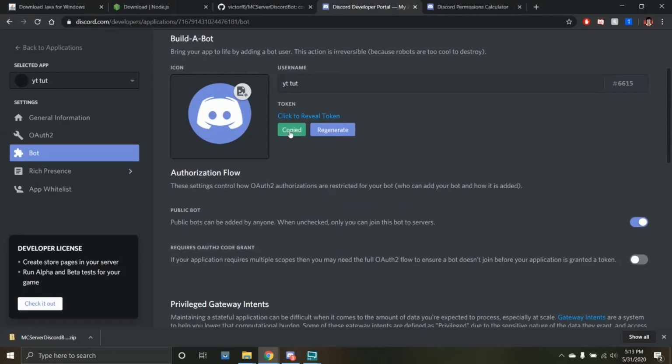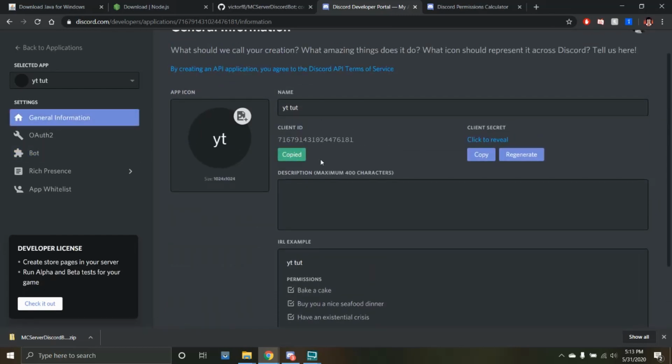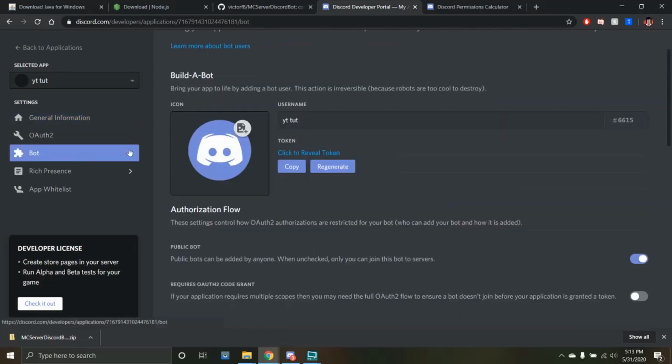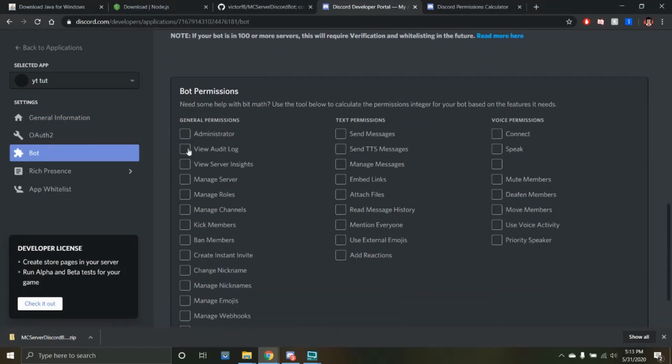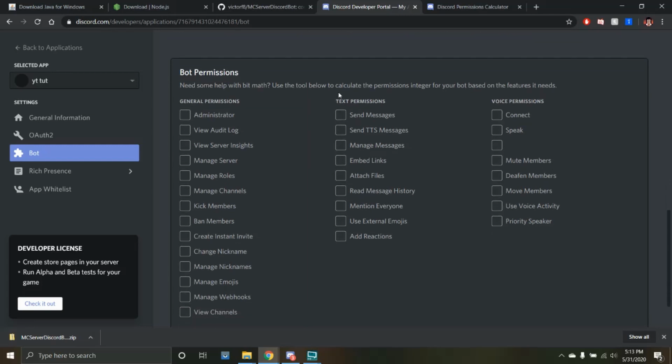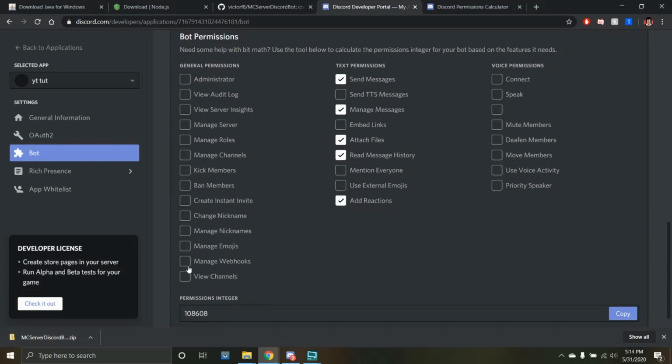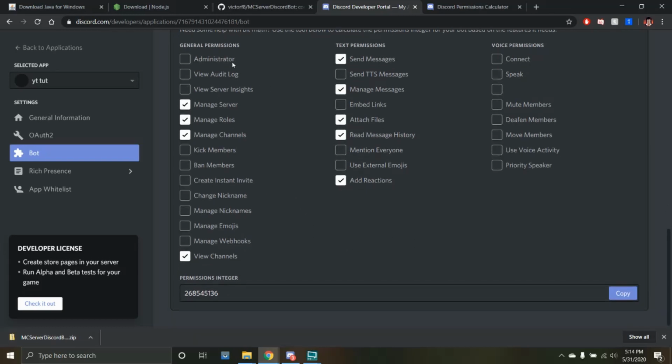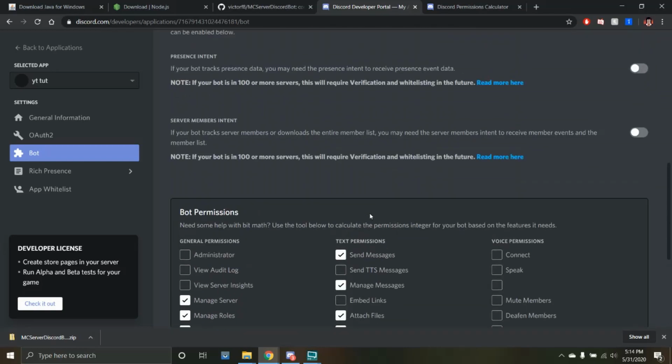And then what you want from this page right here is not your token yet. You're actually going to want to go to general information and get this client ID. After you've copied that, you can go back to your bot, and really quickly, I believe the only permissions this bot needs are messages to manage as well, reactions, manage roles, manage server, and I believe that is it for what it actually needs to run appropriately. You can always also just do administrator to hopefully give it no errors.